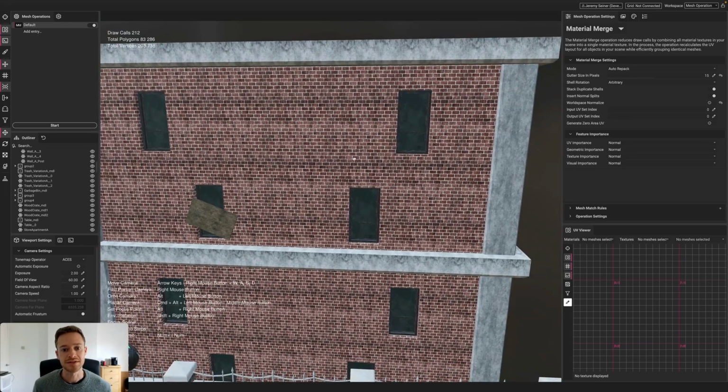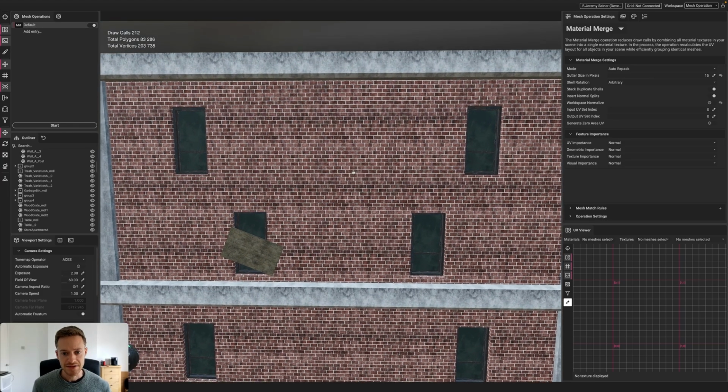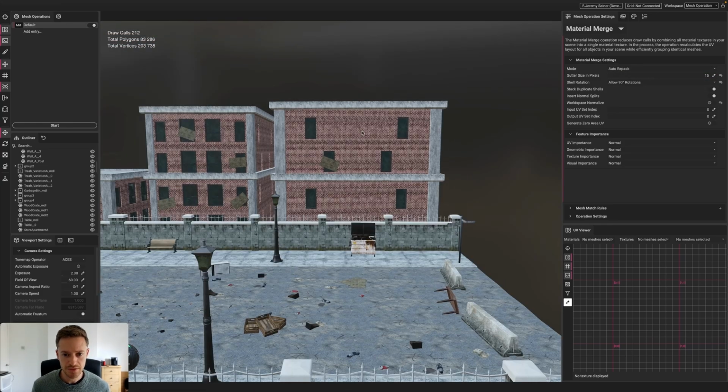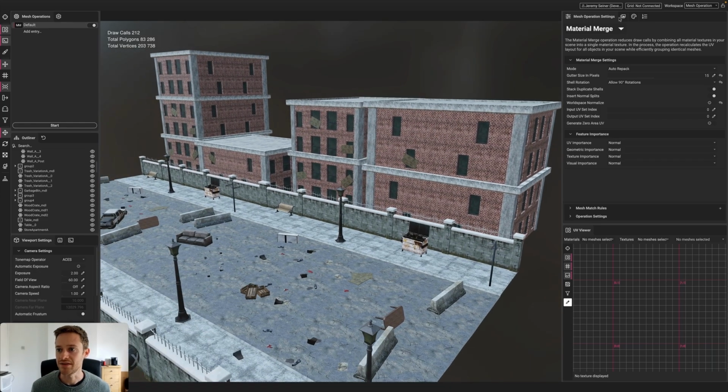You can see we have this brick wall texture, and if I were to rotate the shells and the textures of this brick texture, let's say 30 degrees, for example, what's going to happen is that the brick texture isn't going to line up with the pixel grid, meaning we might end up with some pixel stepping, and that doesn't look very good. So what we can do is limit how InstaLOD rotates and packs these shells with this shell rotation feature. I'm going to set it to only allow 90-degree rotations. So now that we've set that up, let's go ahead and take a look at the texture settings.